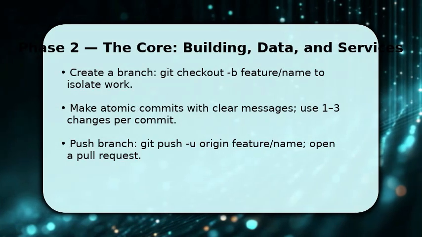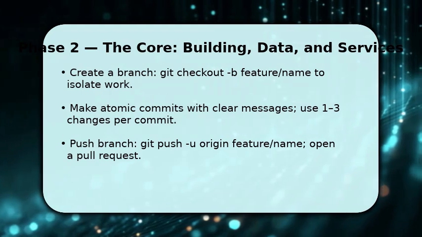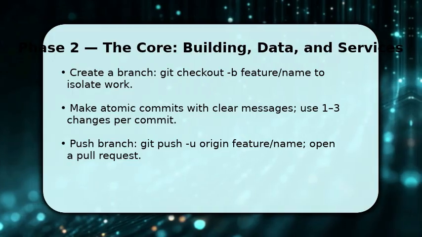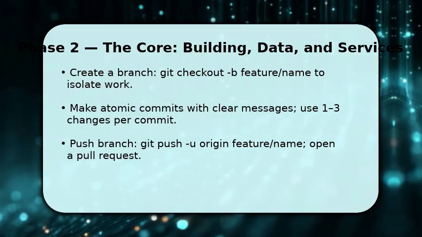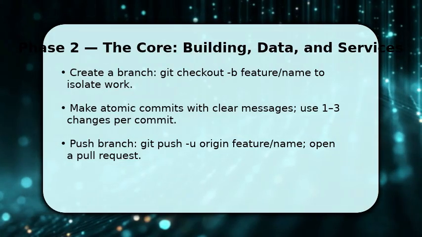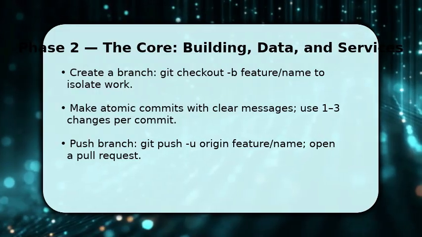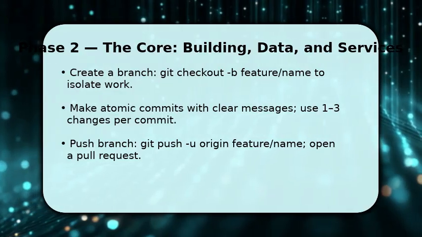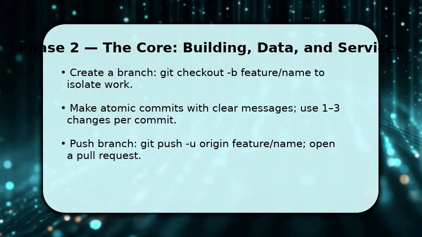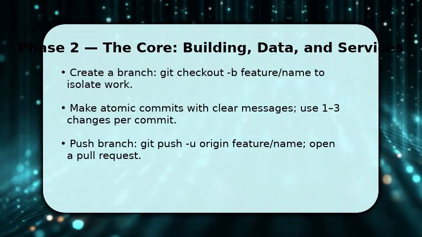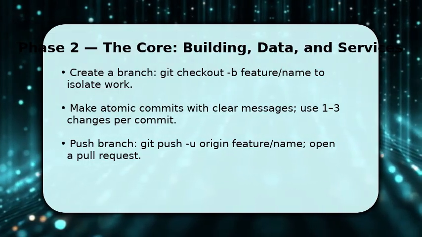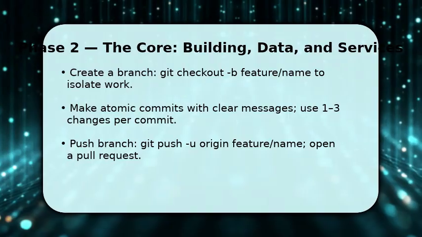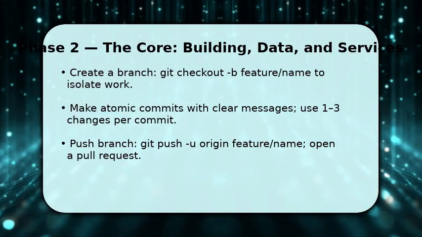Now you move into daily workflow by using branches and clear commits. You create a branch for a feature or fix because branches keep main clean and let you experiment safely. Make small, focused commits with descriptive messages so reviewers understand why. Once ready, push the branch to origin and open a pull request. During review, address comments, add commits, and rebase or merge as instructed. This keeps history readable and reduces conflicts when multiple people change the same.